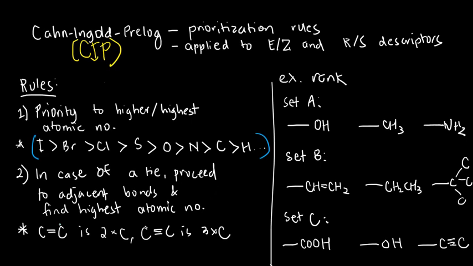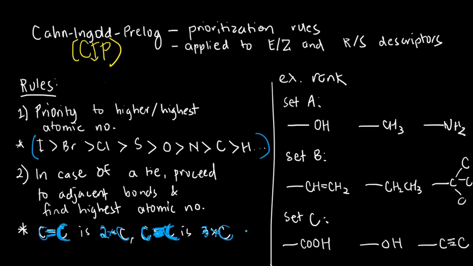And take note that if I have a carbon double bond C, even though that carbon is only a single carbon, we count that as two carbons simply because of the double bond. Or for example, if I have this carbon and this is triple bonded to the other carbon, even though this is just a single carbon, the fact that we have a triple bond to it means that we're gonna count that thrice the carbon.